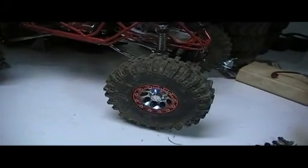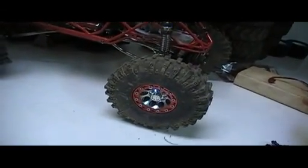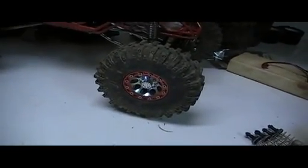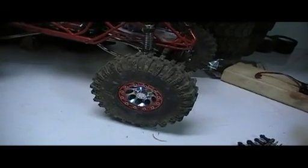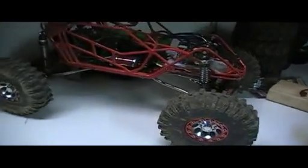on these RC 4-wheel drive wheels there's 24 screws to take off both rings plus another 8 screws to take off your hubs. So that's 32 screws per wheel, so that's not acceptable. But that's not what we're here for.